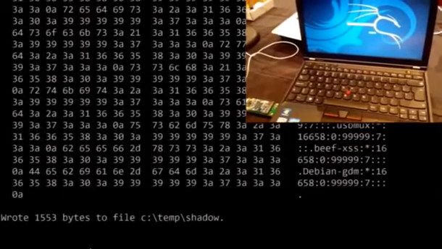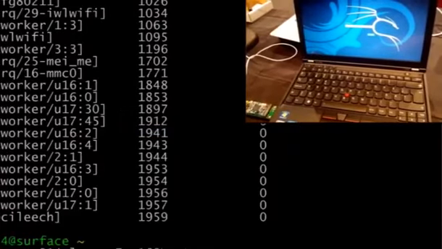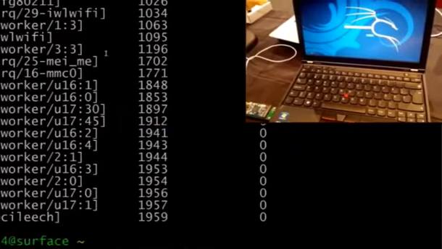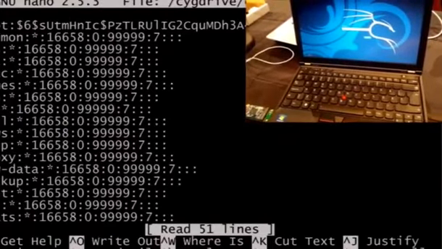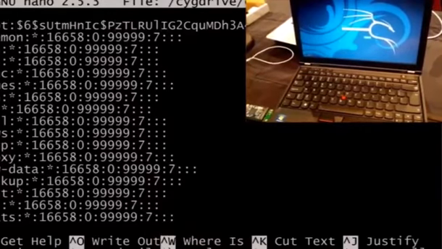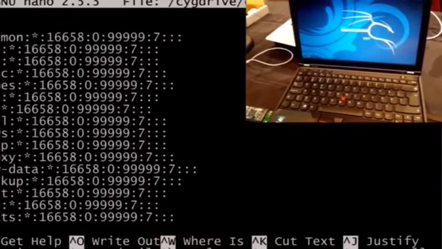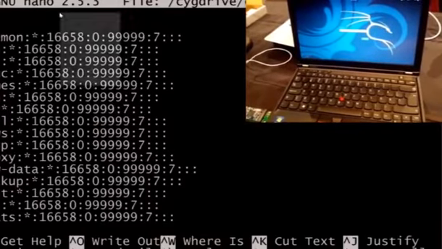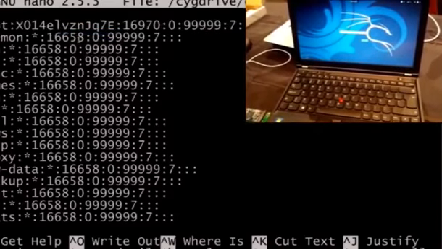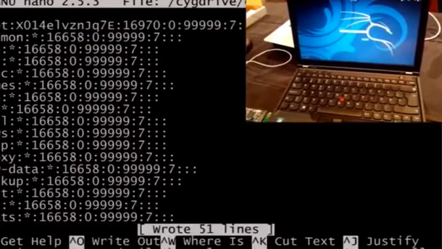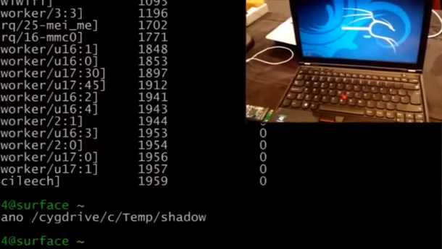And then we can open the shadow file and have a look at it. And the root account here has a very long password hash. So, of course, we can try to crack it, but it's no fun doing that. So let's replace it instead with the default password hash of Tor. So this is the default password hash of Tor. So let's write the file back. And we're going to push it back to the Linux system.